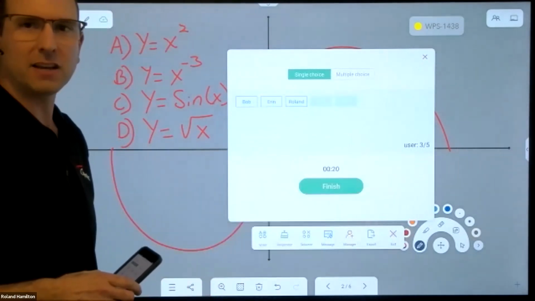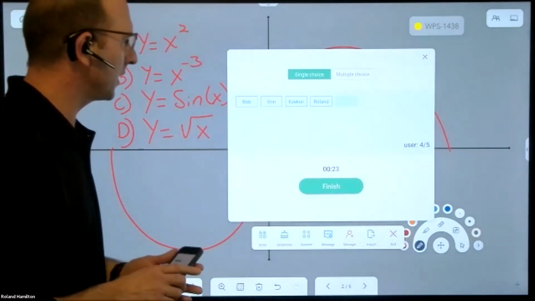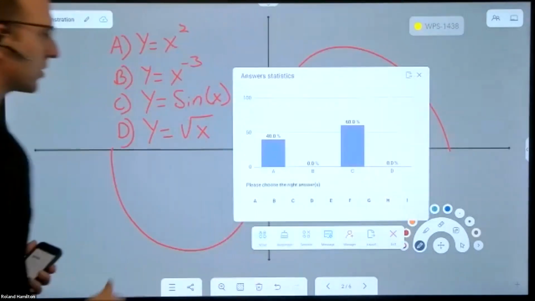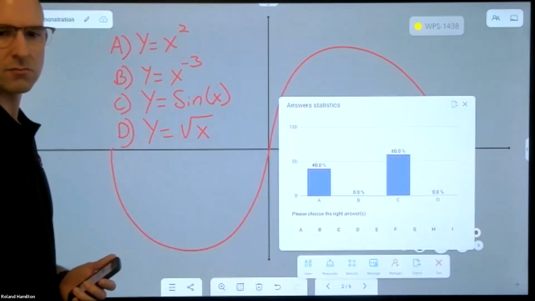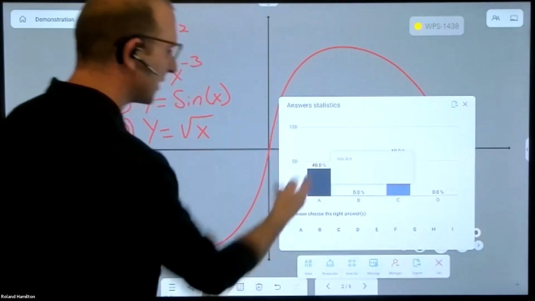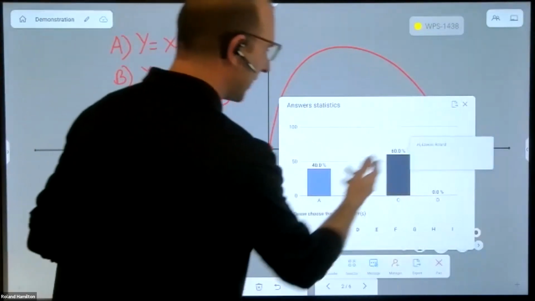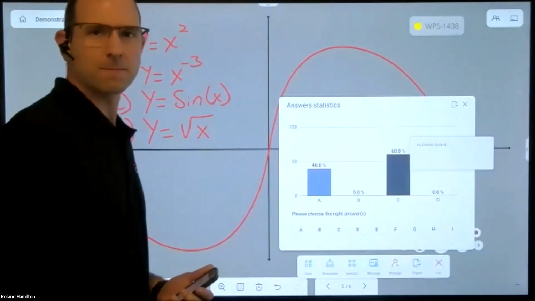Submitted successfully, and the teacher can see real time how much time has gone by, who has responded. So there's immediate feedback. The teacher sees what's going on in the class. There's only one person who has yet to respond. Okay, everybody's answered. Let's go ahead and click finish. And there's a graph. There's a breakdown of who answered how right on top of the original content. And if I click on one of these columns, I can see who chose answer A, who chose answer B, and I have an immediate breakdown percentage-wise of how the class responded.